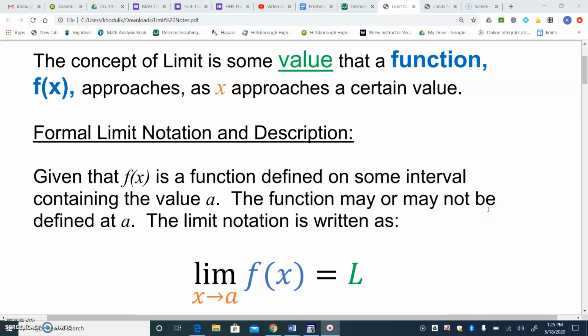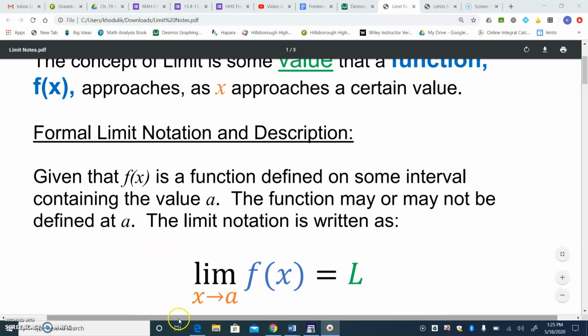So I see the definition's right in front of you. I tried color coding some of the pieces of the definition to the notation. So basically a limit is a value of a function that the function gets close to as x approaches a certain value. So the input is getting really, really close to a particular number. Then what is the function getting really, really close to as an output value? That's what limits of functions are describing.